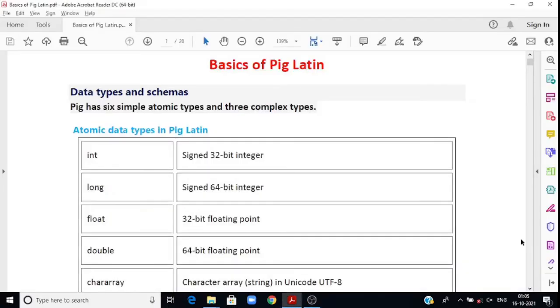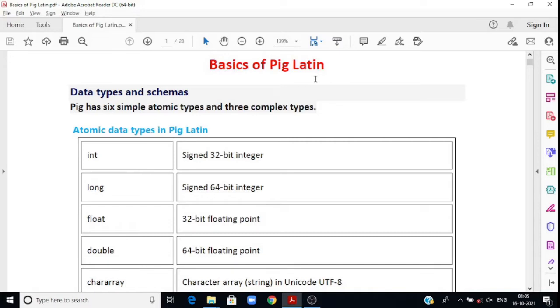So hello everyone. In this session, we'll learn about the basics of the Pig Latin programming language. In the last video, we saw the Pig architecture and how to execute a Pig program, what the different ways are for that, and the basics of Pig architecture and Pig Latin. But in this particular class, we'll go through the Pig Latin programming language, covering all of the basic things so that you can start with it.